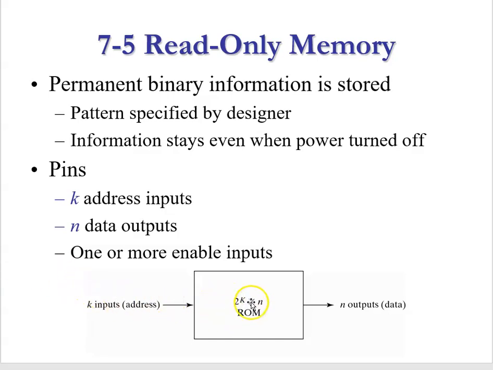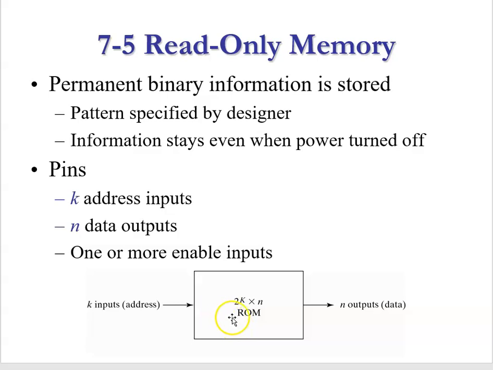If we look at a block diagram of our ROM, we have K inputs and N outputs. The inputs are address lines. They select which address space will be presented at the output. So we can think of it in terms of a register. It's specifying which of these n-bit registers is going to be available at the output of the device. It probably is also going to have one or more enable inputs not shown here, so that we could use multiple ROMs in sequence.